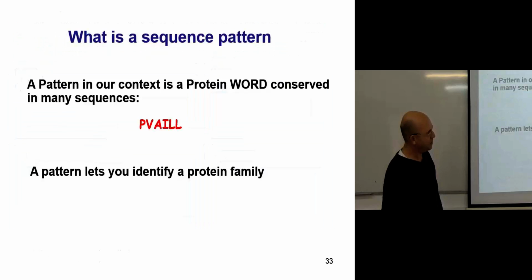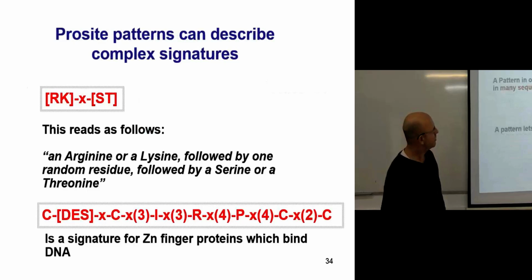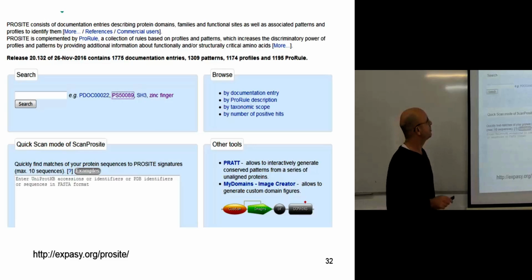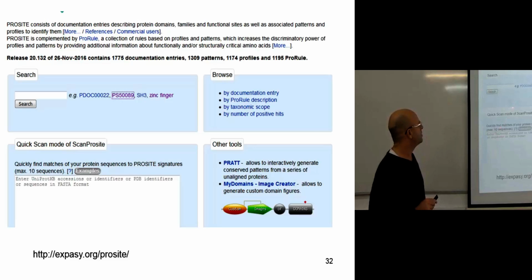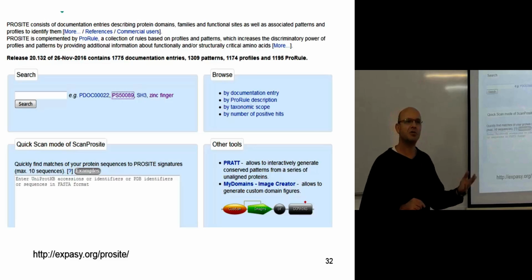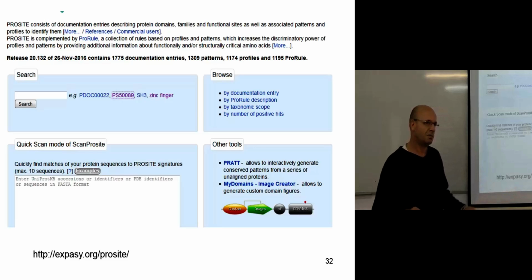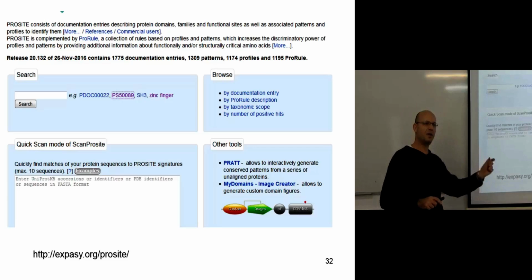Before I show you what a motif is, I just want to show you the interface for ProSite. Basically, there are two modes for search. You can either come with a sequence. For example, we have a sequence, we want to know which motifs might be in this sequence. This is probably the most frequent use. So we come to this window, copy paste our sequence here and submit, and then we get as results all the places on our sequence in which the site was able to detect small conserved motifs.